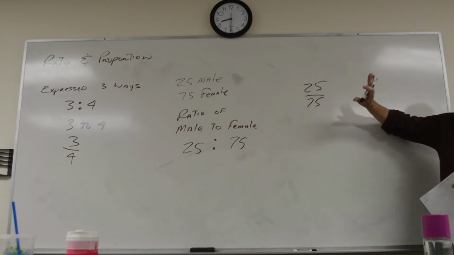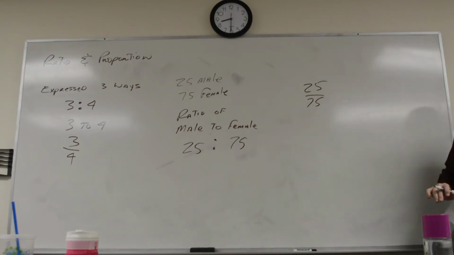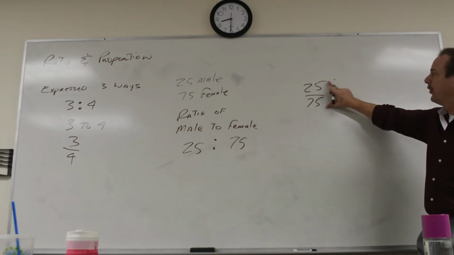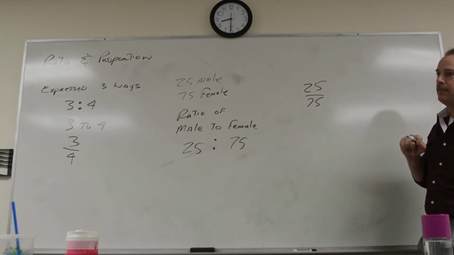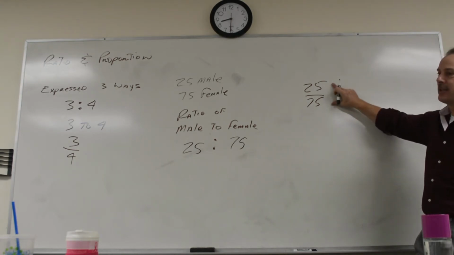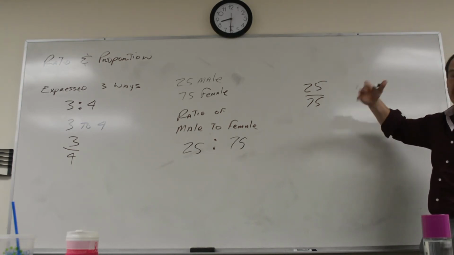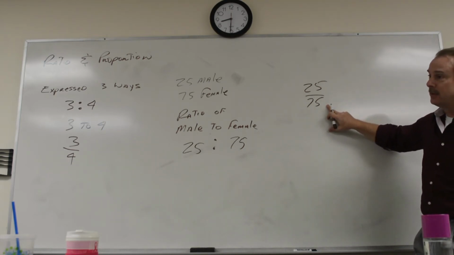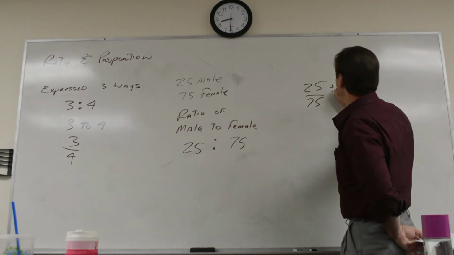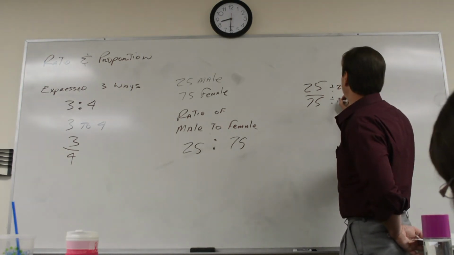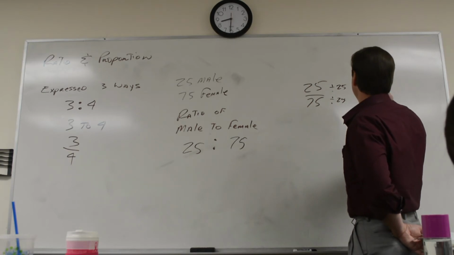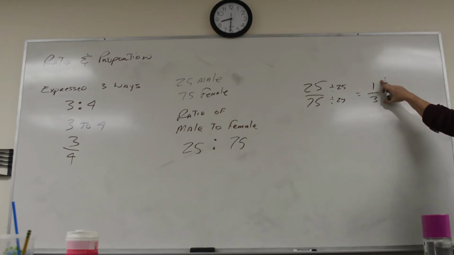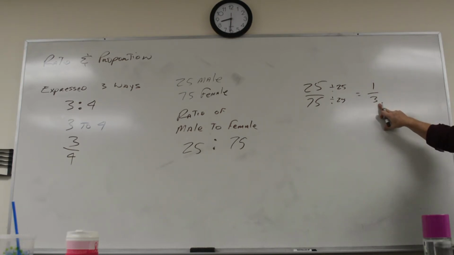So here, even though we know it's a ratio, let's just say it's a fraction, just for instructional purposes. Well, this ends in 5 and this ends in 5, so we know both these terms are divisible by 5. If 5 works, what did I say to use next? 25. Yeah, try 25. Well, 25 goes into 25, obviously. 25 goes into 75 three times. So this is going to be 1 over 3. So the ratio is there's 1 male to every 3 females.